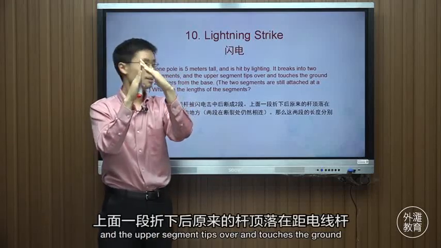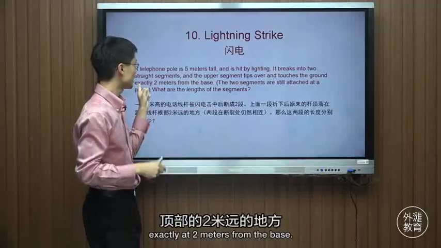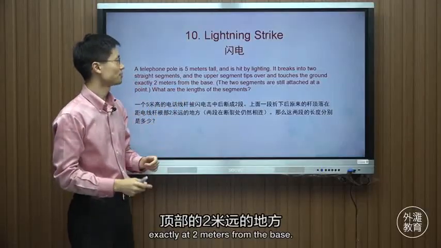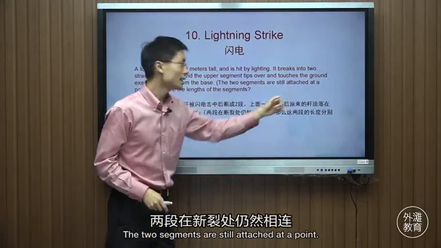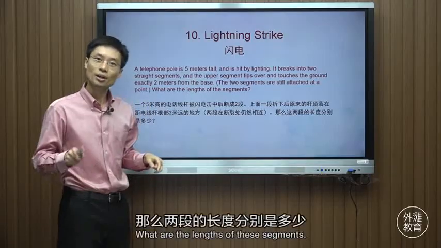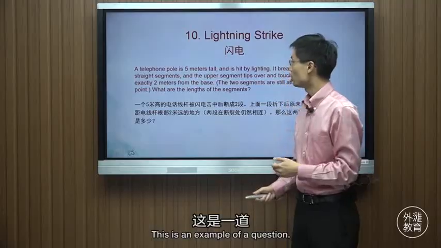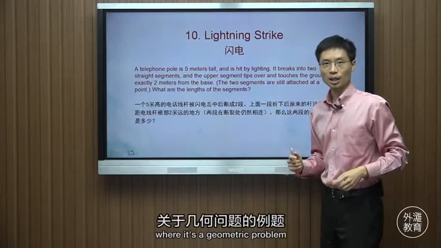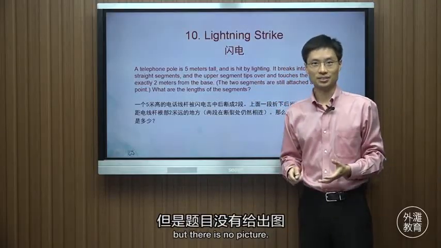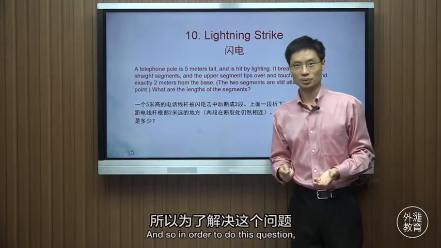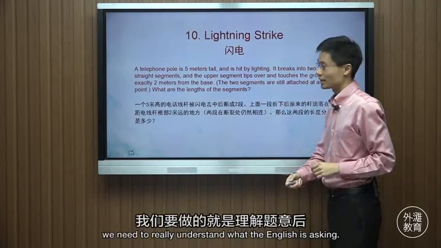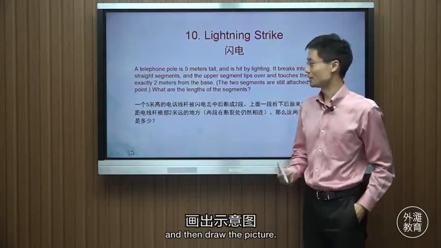And the upper segment tips over and touches the ground exactly 2 meters from the base. The two segments are still attached at a point. What are the lengths of these segments? This is an example of a question where it's a geometry problem, but there is no picture. And so in order to do this question, we need to really understand what the English is asking and then draw the picture.